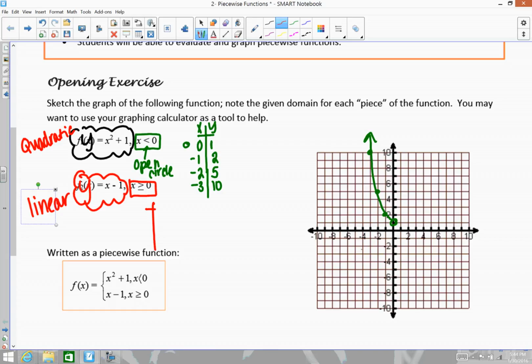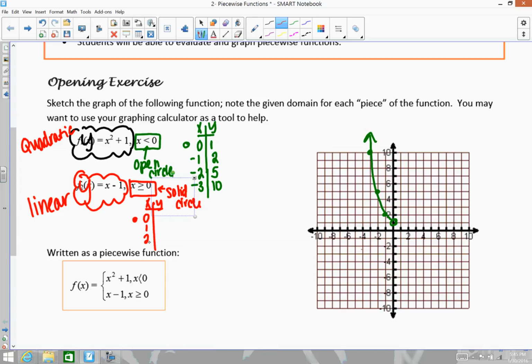Now again, you're going to start at 0 because that's going to work as your boundary. But this time at 0, you can include 0 because it's saying x is greater than or equal to 0. So you're going to have a solid circle or a filled in circle at 0. So that means I'm going to just put a little, I like to just mark an open circle or a solid circle at those points so you remember when you go to plot it if it should be open or solid. So then I want numbers that are bigger than or equal to 0.